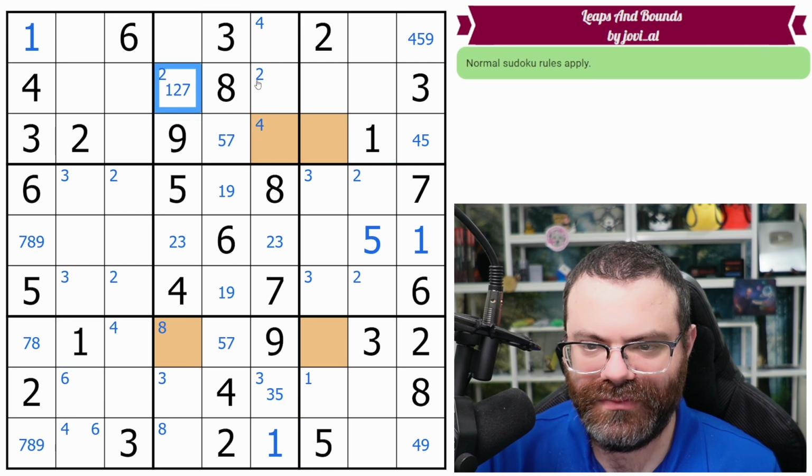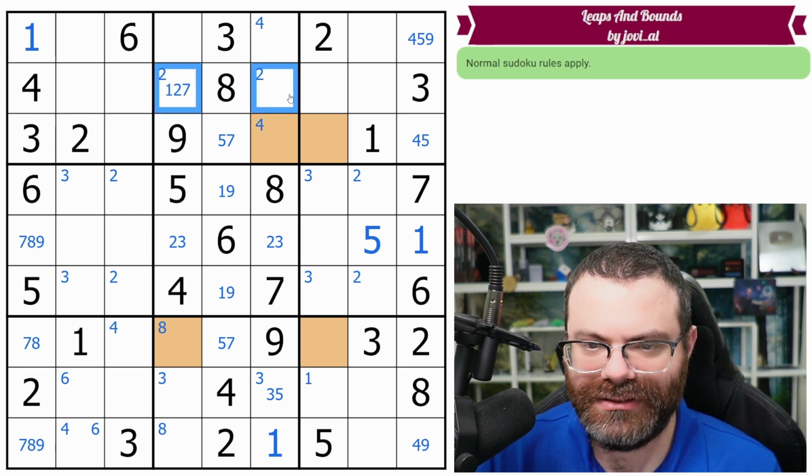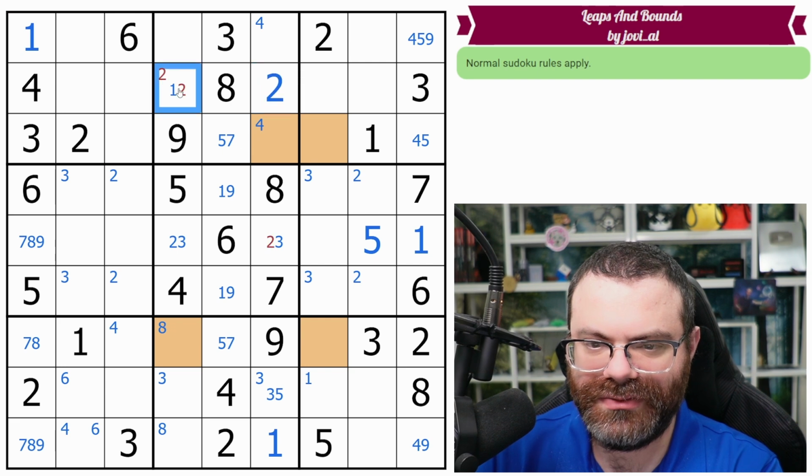These ones look in, so 1's in 1. Oh, there's a hidden 1, 2 pair in this box now. That's kind of neat. So this is a 1, 2 pair. And this one can't be a 1, because of the one we placed. So that's a 2 and that's a 1.